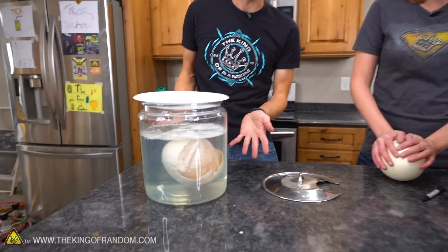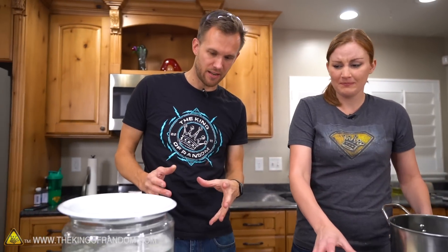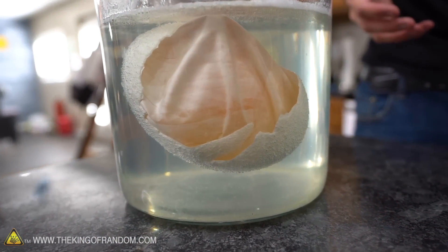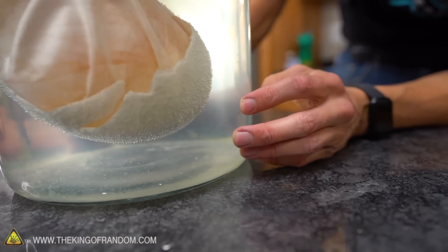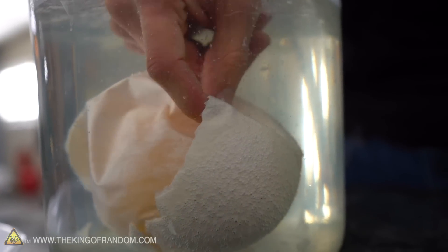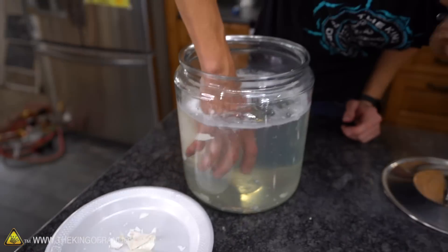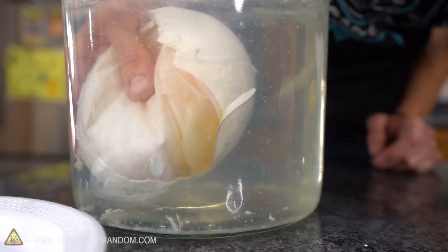Update on the ostrich egg in vinegar: while we were trying to clean part of the outside and switch out the vinegar, it ruptured a little — it cracked and was bulging a lot. I think the membrane actually got slightly punctured, so we have some egg white down in our vinegar at this point. The eggshell itself has lost a lot of its structural integrity. This piece hasn't been submerged as long because the egg started floating, but the rest of the shell is really not a shell anymore — I can just... there's some egg, it's just sort of glopping out.